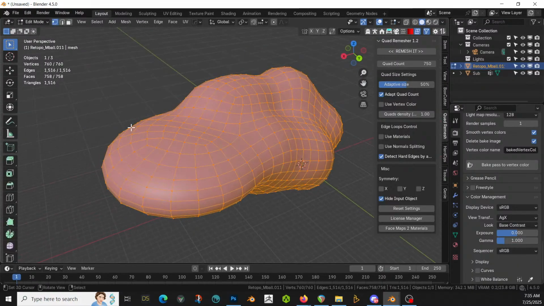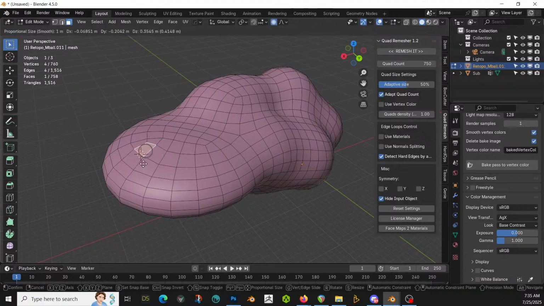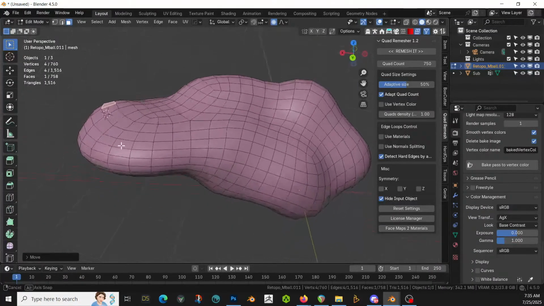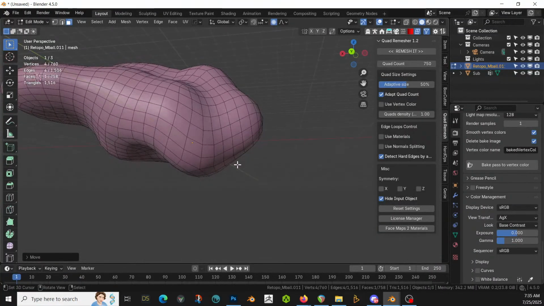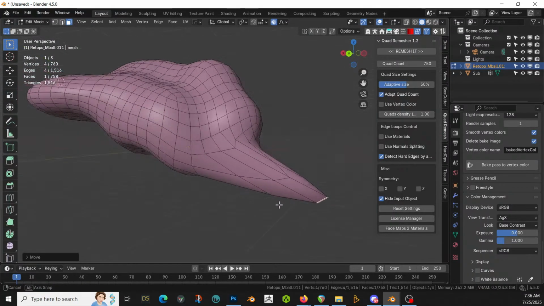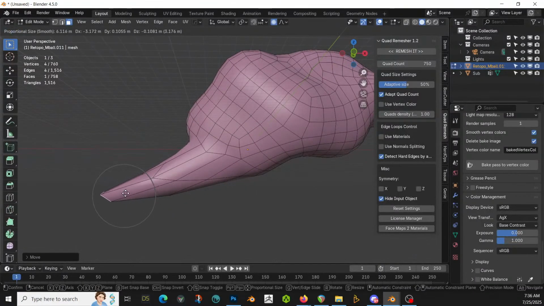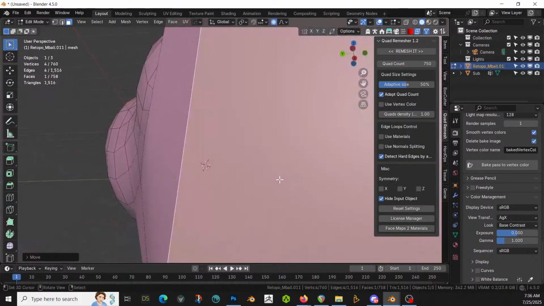I'm just going to turn on proportional, I guess. And just tweak it a bit. And I'm going to grab this. We might quad remesh it again too. And create like a tunnel for our sub.